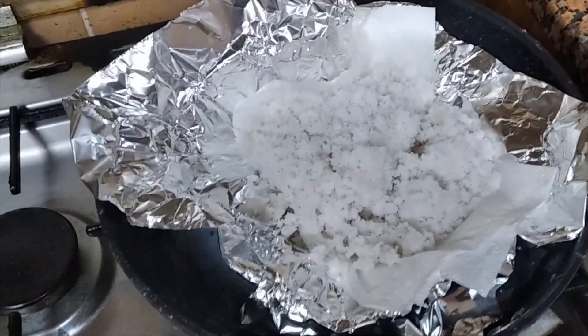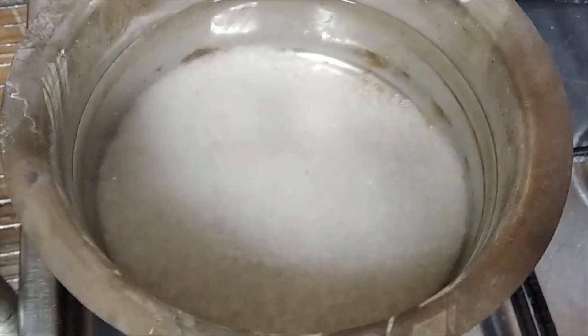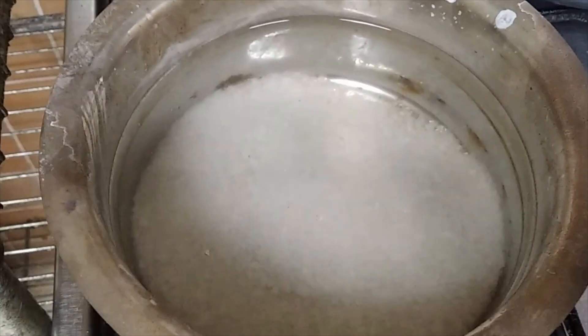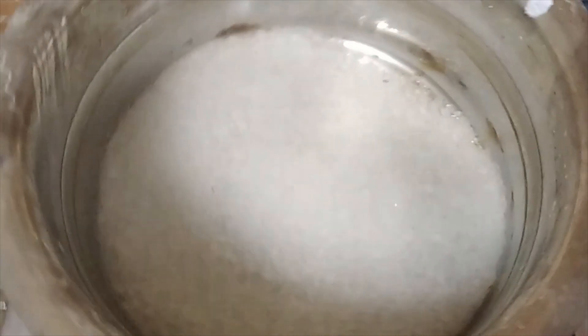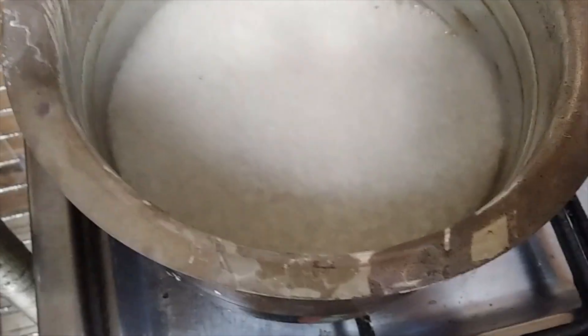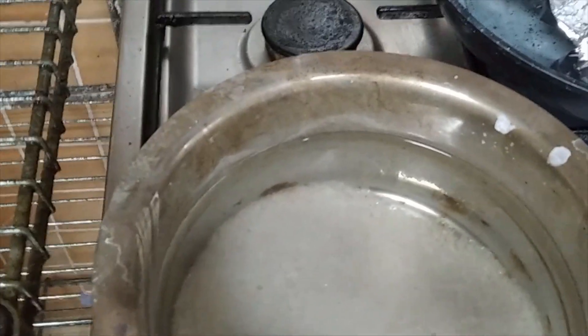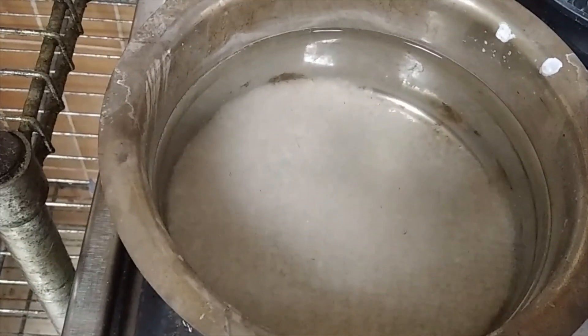We are doing two things: preparing our next batch and drying our product. We're going to dissolve most of this sodium chloride but not all of it, then put it back in the fridge for the next batch. This is a very different manner of crystallization — usually you just keep boiling it down, but then you'd have no liquid left and nothing left to push out. By cramming in more sodium ions, the only thing coming out is the potassium ions. Eventually, even though the solubility curve of sodium chloride is very flat, it has a slight slope, so you'll get some sodium coming out — but by then you should have theoretically recovered all your potassium.